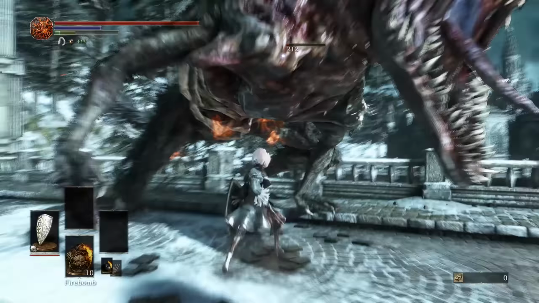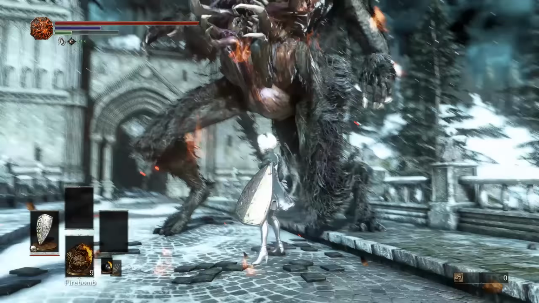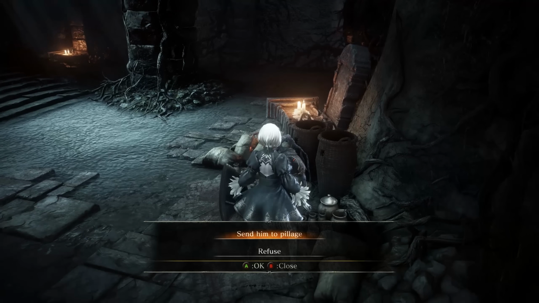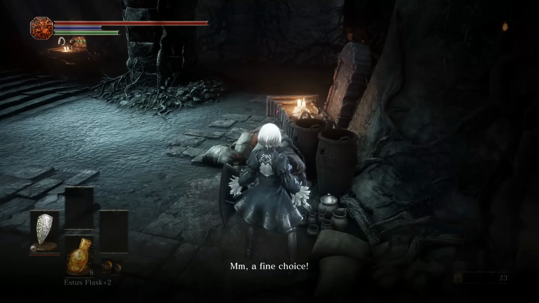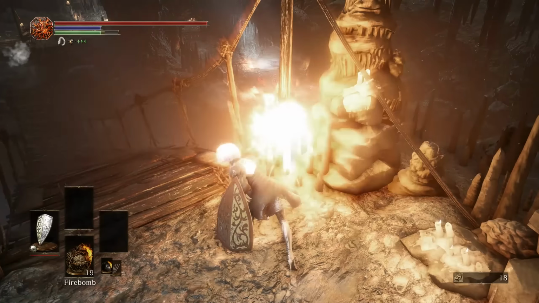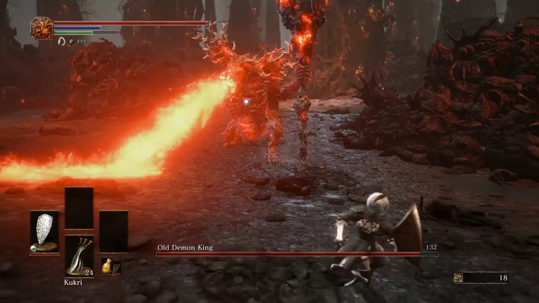Now I could head to the valley, kill this dog thing, and then I remembered the old Demon King boss is a thing, so I backtracked and headed down there instead, but not before I told Grey Rat to head to the valley so he can come back with better loot after I take out the old Demon King. And if you're wondering, yes, a consumable can break this bridge. And if you weren't wondering, fuck you.